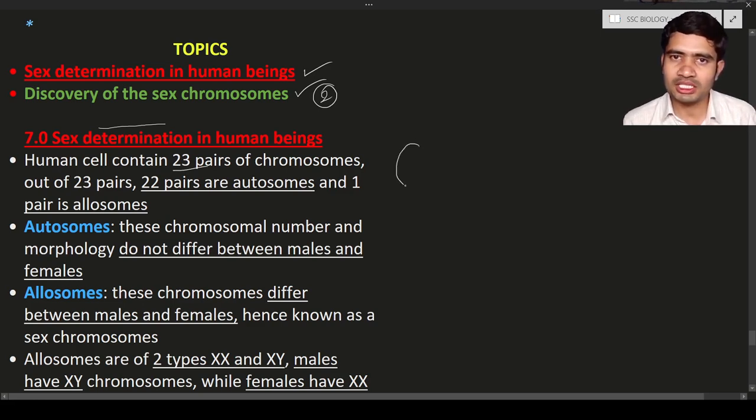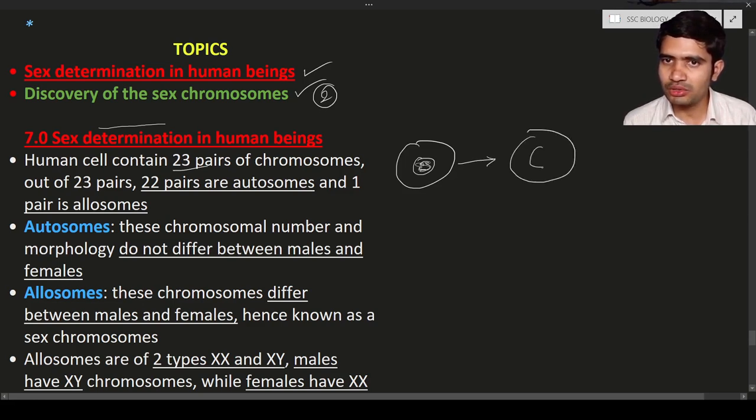Let us see here. This is the cell. The cell contains a nucleus, and the nucleus contains a thread-like structure known as DNA. When the cell is about to divide, that DNA in the nucleus turns into X-shaped chromosomes. For better understanding, we will zoom in and draw it in a larger way. This is the loose form of the DNA, looking like a thread, and this DNA is going to turn into X-shaped chromosomes.